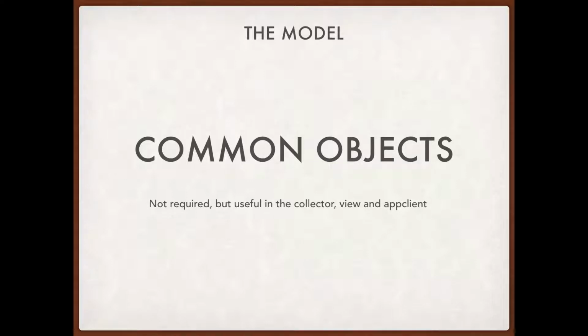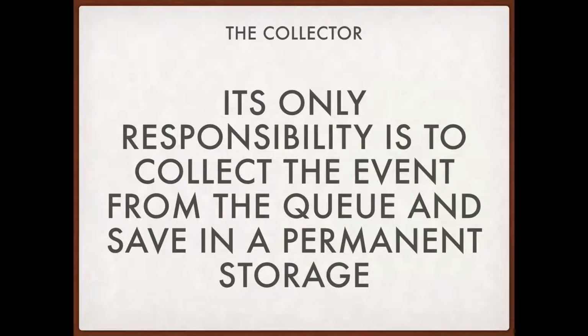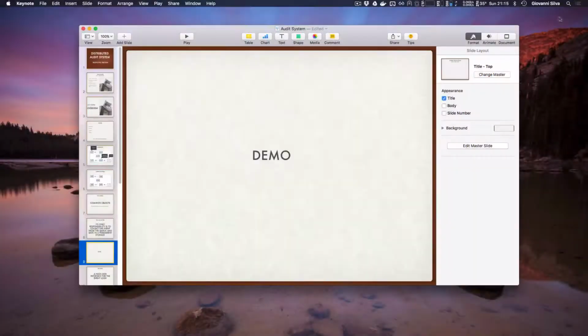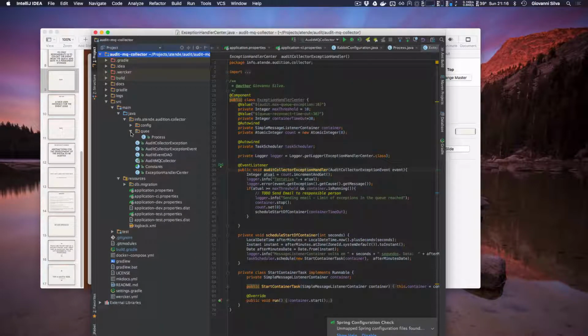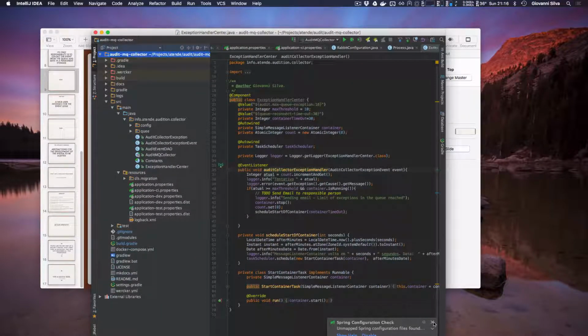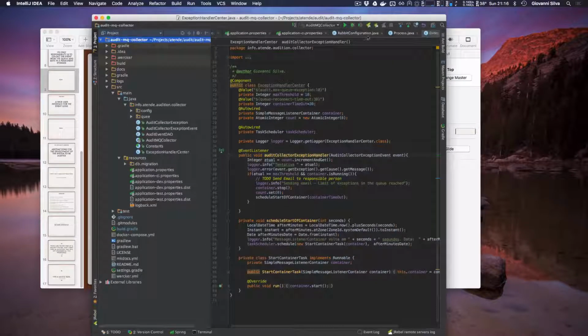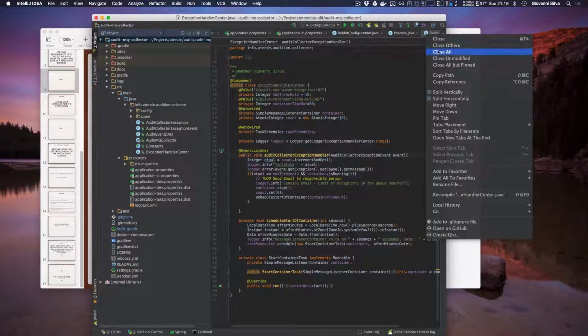Just standard classes, a standard object to be published. And the collector, as I said, its only responsibility is to collect the events from the queue and save them in the permanent storage. So I'm going to show you a demo of the collector. I'm going to show you some code for the collector, not everything.